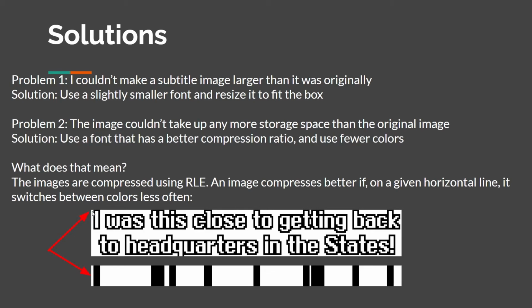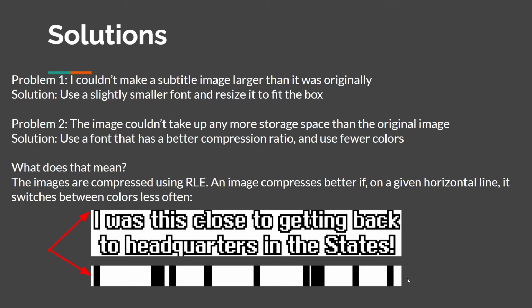The way the compressor works is it'll start in the top left and go to the right on every single row. It'll do the first row, and then the second row, and then the third row of pixels, and so on and so forth. If we look at just this first line of pixels at the very top of this image, we can see this right here. An image will compress better if it has fewer stripes on this band.